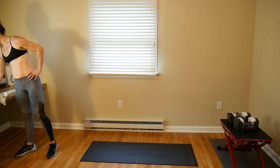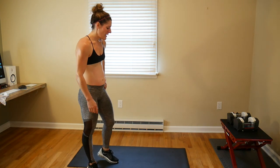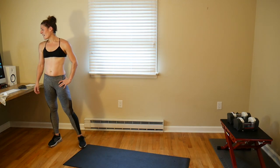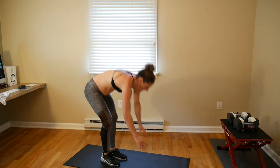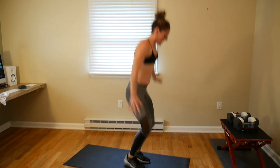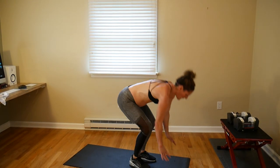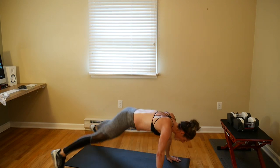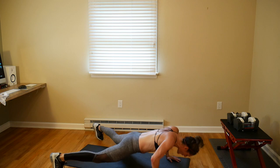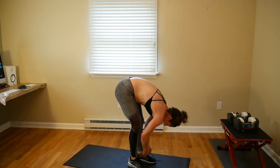star burpees, which is the jack at the bottom of the star, star jump at the top, and our single leg tricep pushups with the mountain climbers to switch legs. Starting with star burpees, let's do it. Here we go, down, jack it out, push up, in, star jump. Job. 20 seconds feels so kind now, doesn't it?